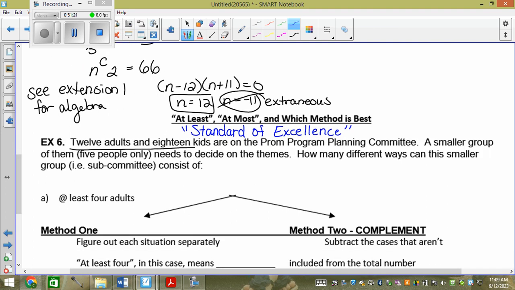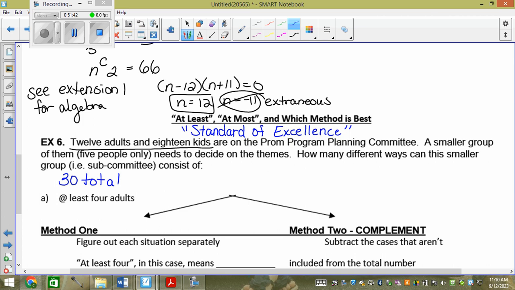Whenever I get something split up like this, I'll say, okay, well, that's 30 total. And I always give myself a total, because if they just ask me for like a 5-person subcommittee, then I would do 30C5, right? I don't care that there's adults and kids. If they say I need 2 adults, then I have to get 2 adults and kids. Then I have to split them. All right? So we keep reading here.